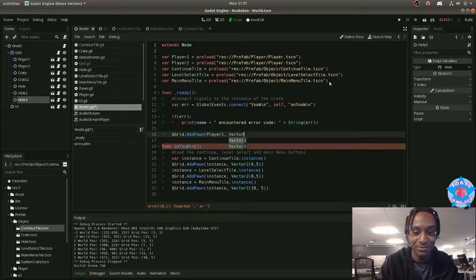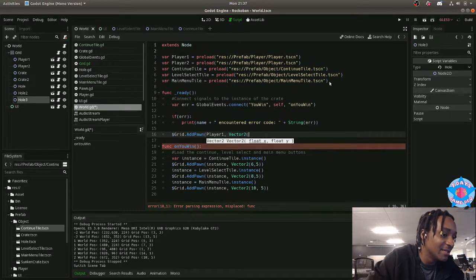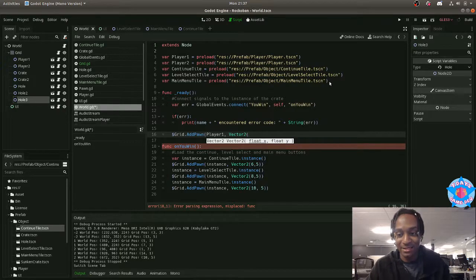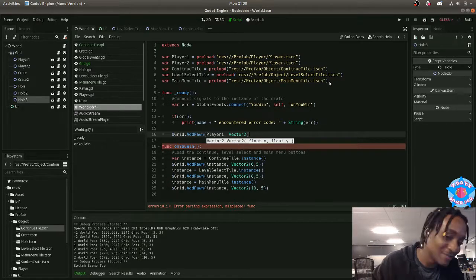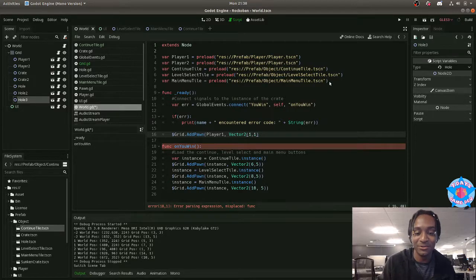Oh yeah, I'm also gonna need to do some checking to make sure that you can't place things on the same tile, and probably some type checking to make sure that it is a pawn. I could do an assert too. That'd be pretty cool. I haven't used that ever, and asserts are really nice for type checking. It'll help me future-proof when I'm making mistakes all over the place, to make sure that my types are what I say they are. I'll put them at 0. I'll put it at 1, 1, because you can't place anything at 0, 0.